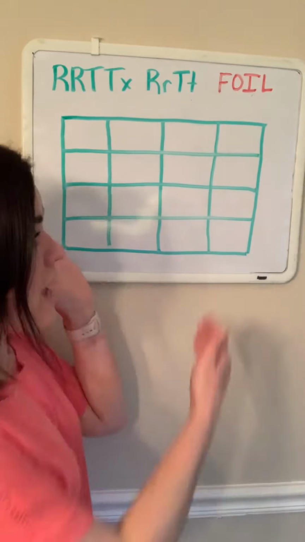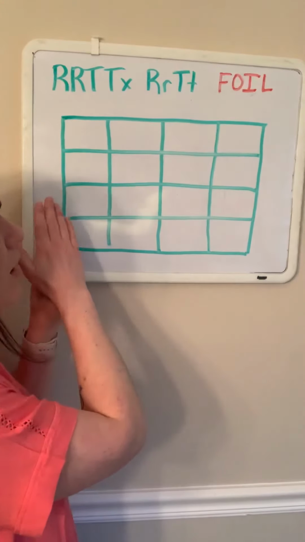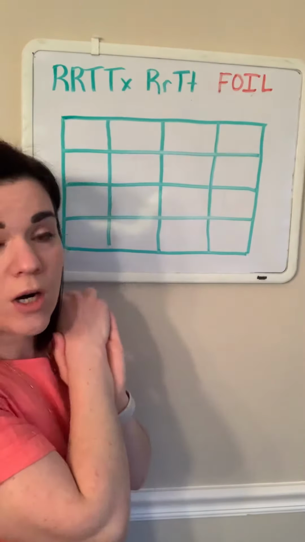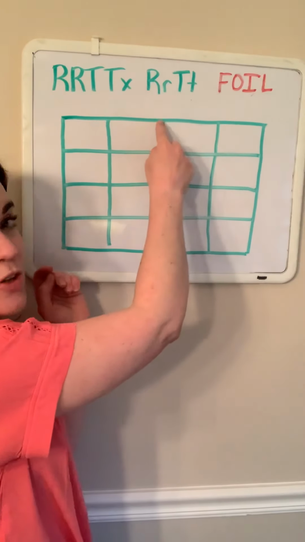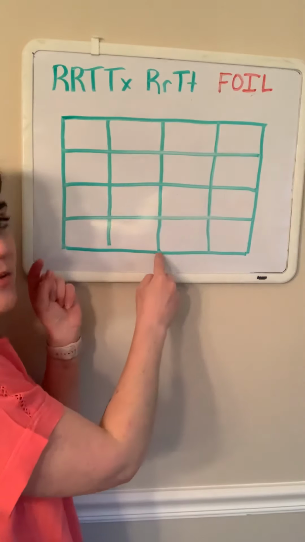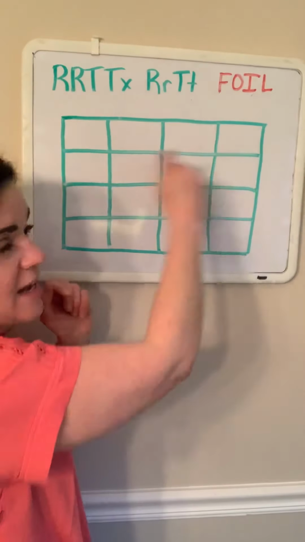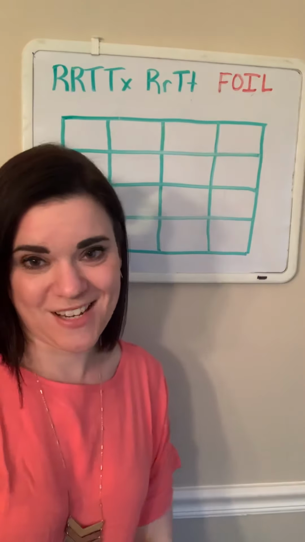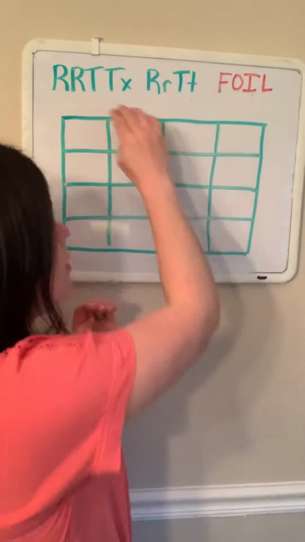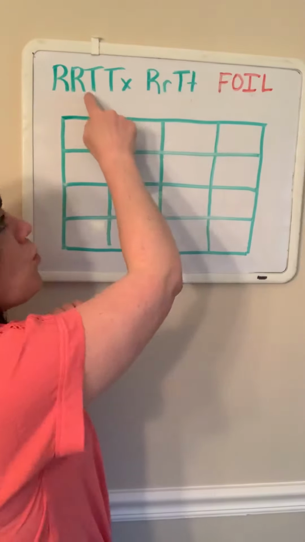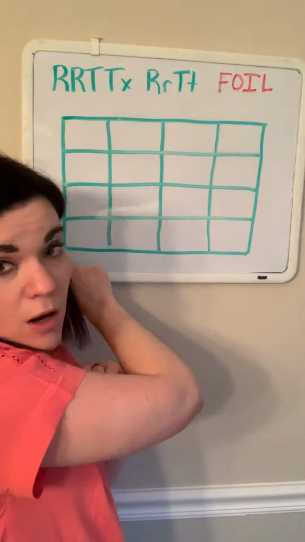So you have this 16 square Punnett square. It's easy to set up. You just draw a square or a rectangle and divide it evenly. So you draw the square, then a line down the middle and a line across, like an X, and then divide it again each way. That'll give you 16 squares. Now we have to figure out the combination of alleles to put on the top and the side. One parent's combination of alleles will go on the top and the other parent will go on the side.